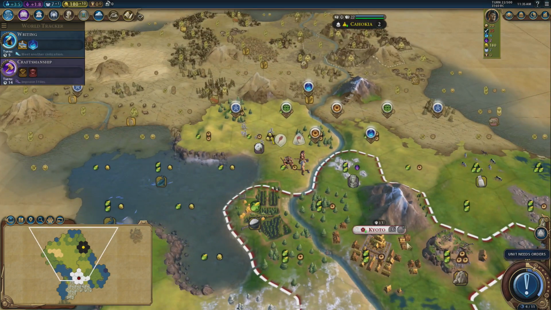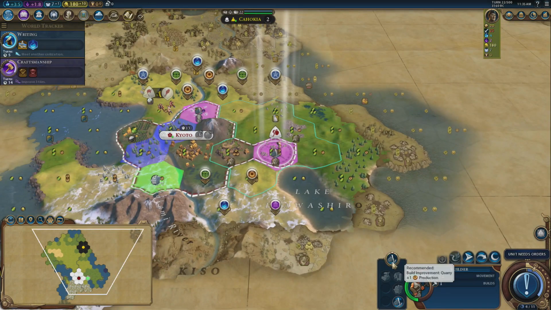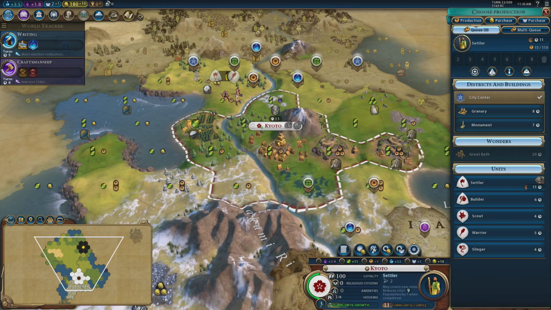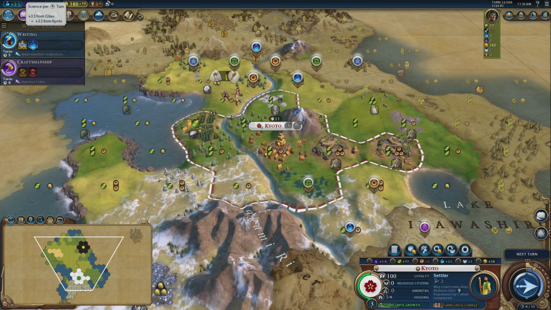Always remember to escort your settlers. God, the amount of games where I've lost settlers because I've just been a bit lazy. It's never worth it. Right, there you go. Craftsmanship has been boosted. Always get the boosts. And we're now down to 11 turn settlers because this city now has 9 production. Very good. Saving up that gold, we'll get a monument because that doubles our initial culture per turn.